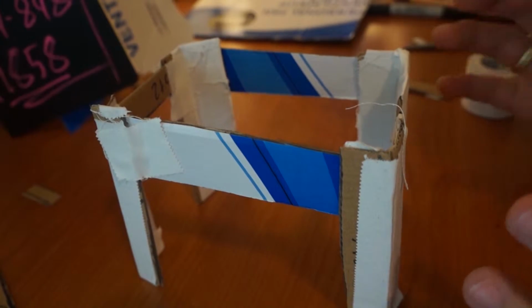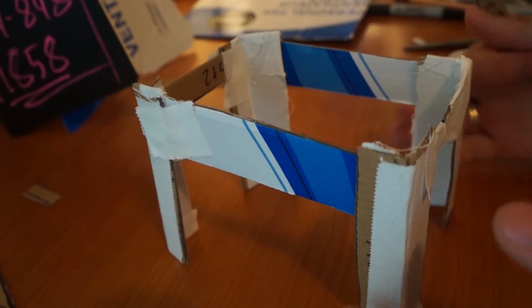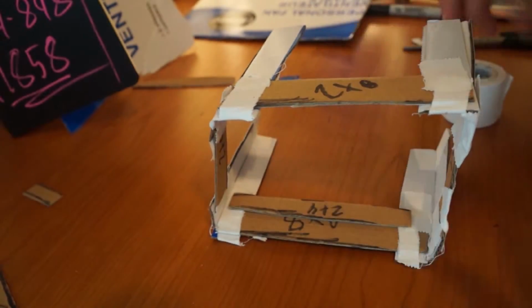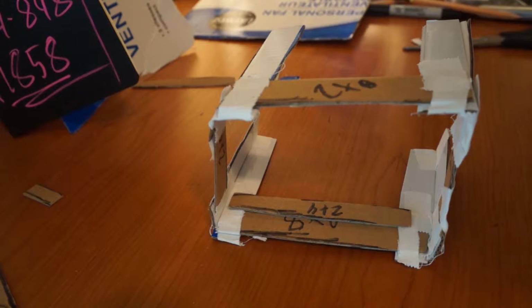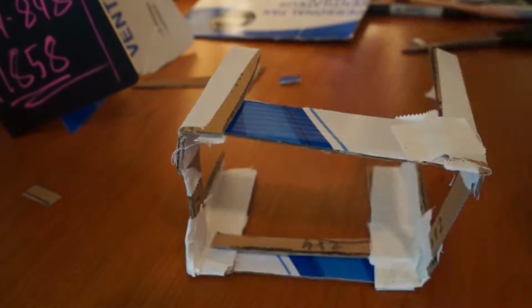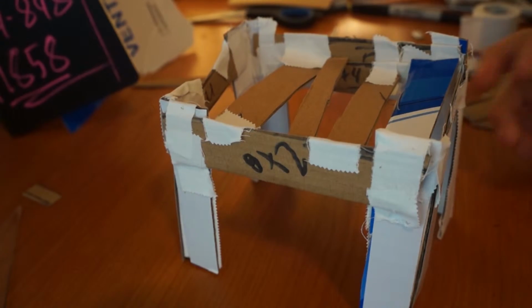This is what the rough outline of the bed is going to look like. In order to actually support a mattress on this, I need to do a bit of bracing inside of the bed frame. So that's why I'm going to attach 2x4s to the inside to support cross beams that will go across this way. So I'd have my bracing, and then the only other thing that I'd need are stairs right here.